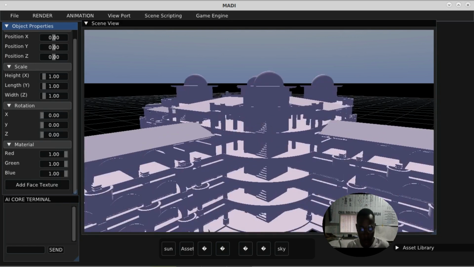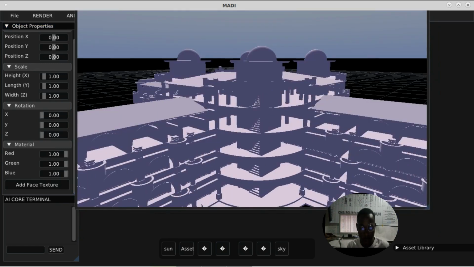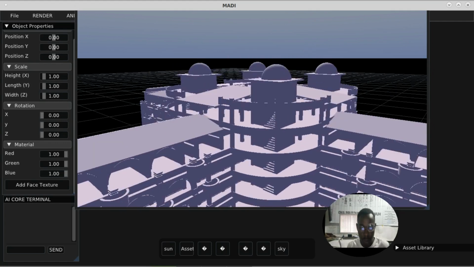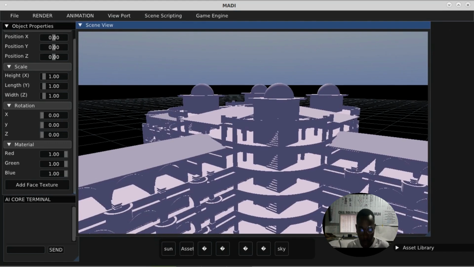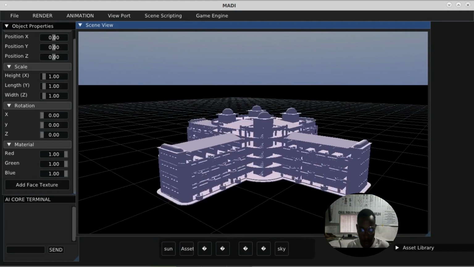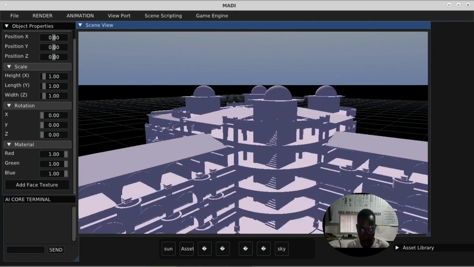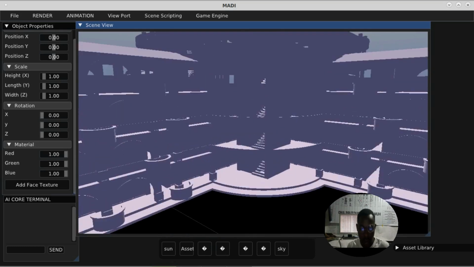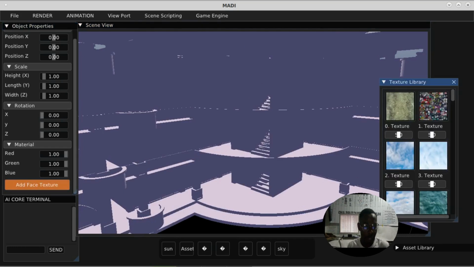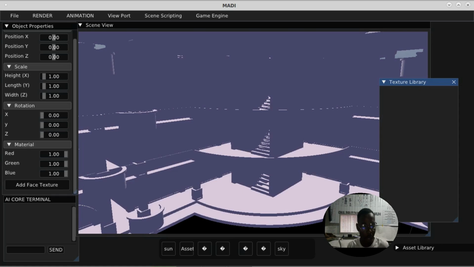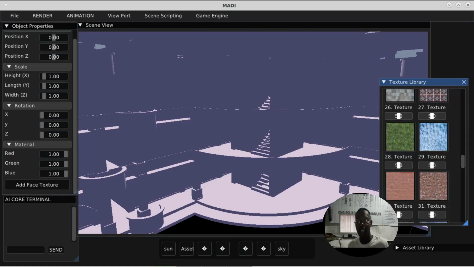Suppose this model was imported. Let's select this surface and add the texture. As you see, I added an advanced texture library just for architects and engineers who want to make good renderings.